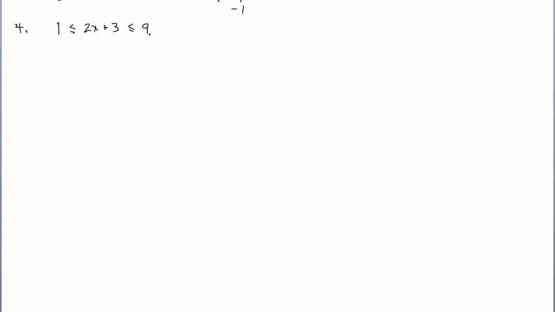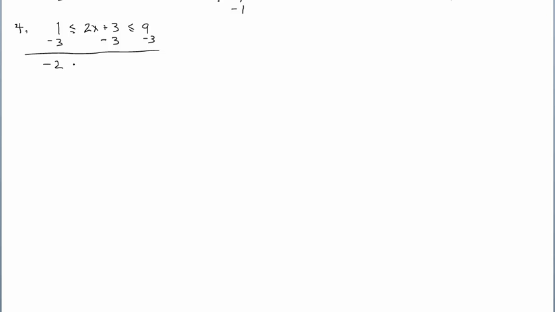Okay, this is what we call a repeated inequality or a compound inequality, because there's more than one inequality. We're looking for a value of x that, when plugged in here, would keep us between numbers 1 and 9. So, oh joy, basically what we have here is two problems in one. So let's isolate this x. I'm going to subtract a 3, but I need to subtract a 3 from both the 1 and the 9. We can do our work within this one problem.